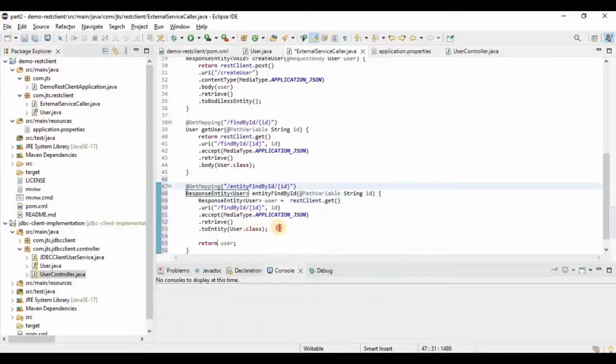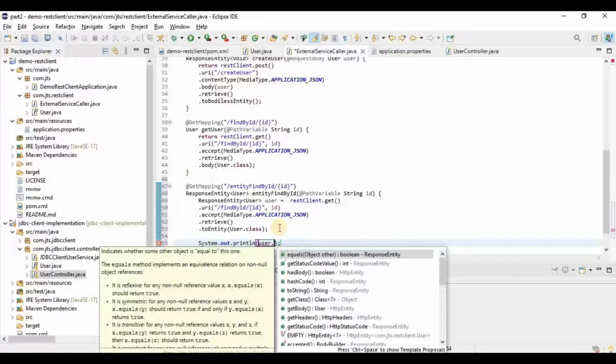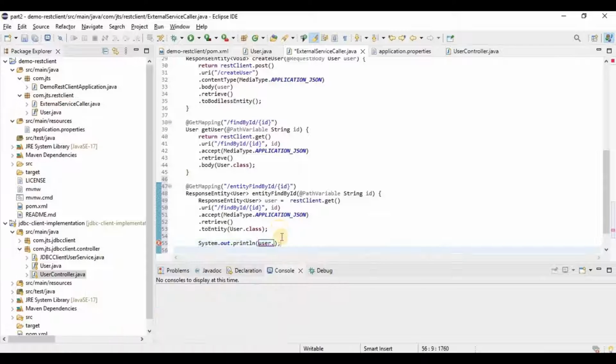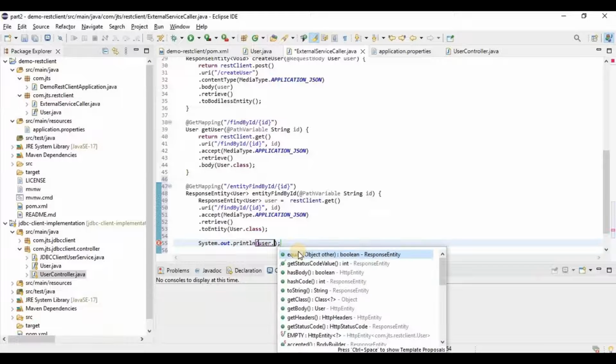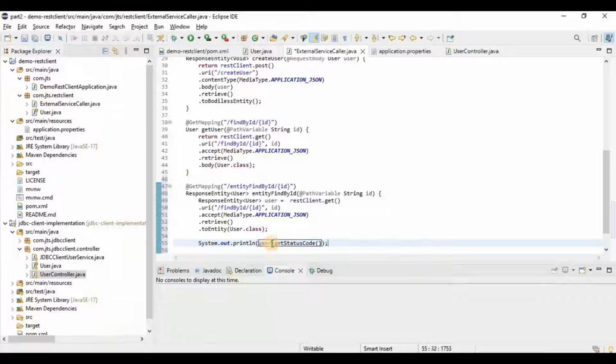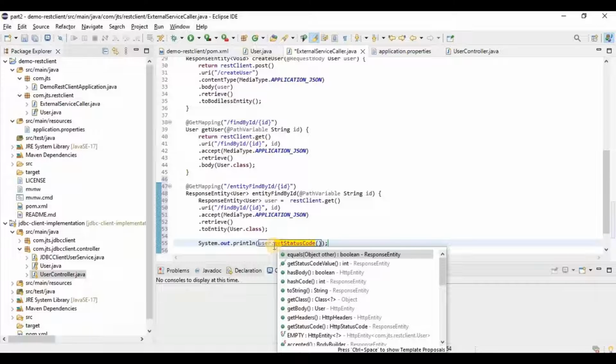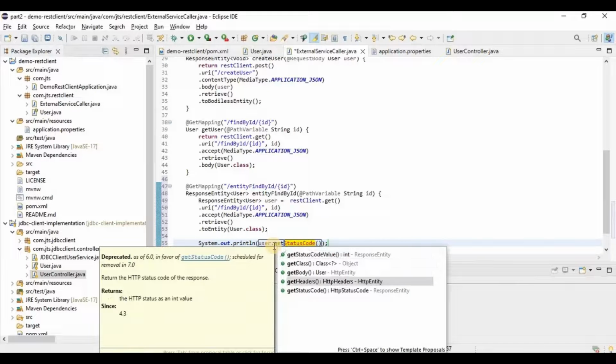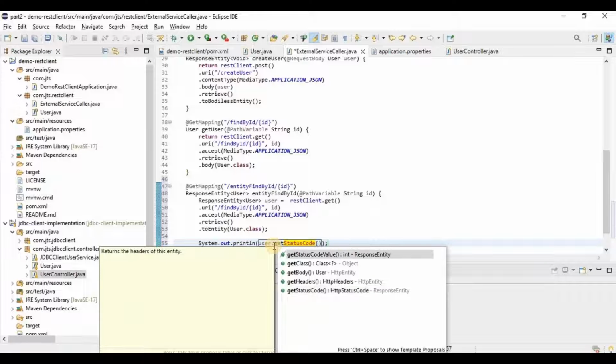Now here we can print the dot get status code. It also has some other methods, like get body, get headers, all of which we can get from over here.